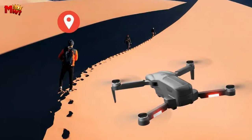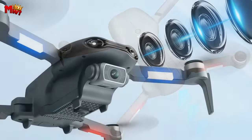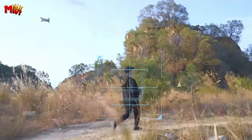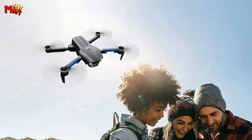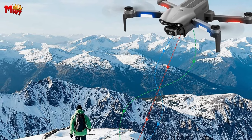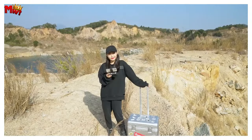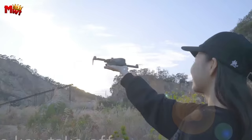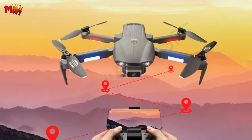Let your creativity soar with the specially designed MV mode, allowing you to create stunning visual masterpieces effortlessly. Embrace safety and peace of mind with the electronic virtual fence technology, setting boundaries for distance and altitude, and ensuring that the drone stays within safe limits — especially for beginners. Equipped with powerful brushless motors engineered for level 7 wind resistance, the Ford DRCF-9 guarantees a strong and stable flight even in challenging conditions, with reduced noise and enhanced energy efficiency. Double batteries offer a stable performance and an impressive total flight time of 50 minutes, ensuring longer and more immersive aerial exploration.